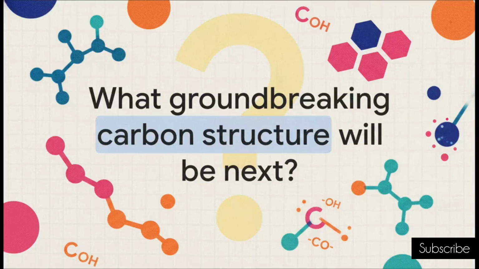We have covered a ton today, from covalent bonds and catenation to functional groups and soap micelles. Because carbon's special properties allow it to form millions of unique and essential compounds, it truly is the building block of life. It leaves us with a fascinating thought. Considering all the amazing technology and medicine born from carbon chemistry, what groundbreaking new carbon structure is going to be discovered next to completely revolutionize our world?